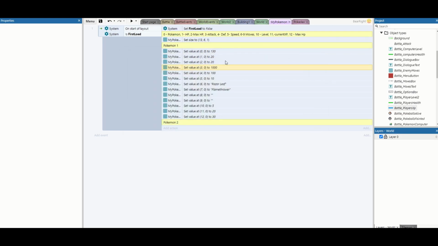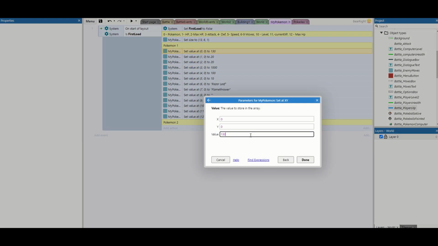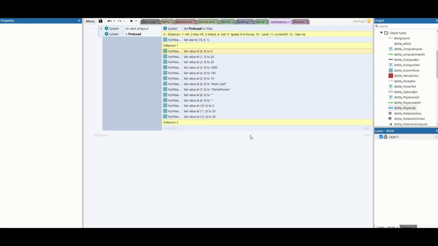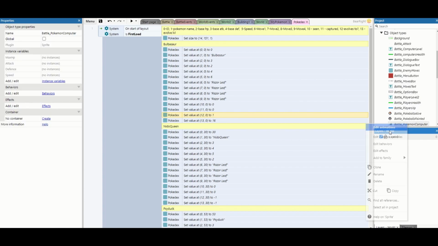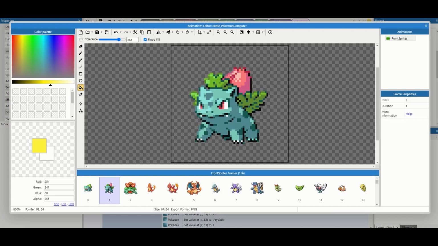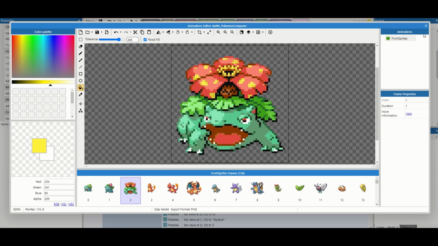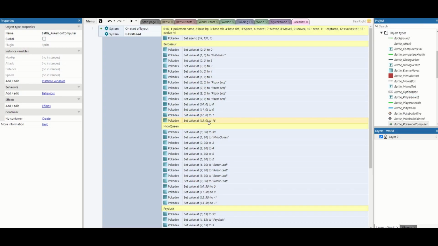Now when it comes to evolving, I need to actually get rid of my Lapras and change this to my Bulbasaur, which is going to be 0. Now we set up a Pokédex last video, and in our Pokédex we set some Pokemon up. And I've got my Bulbasaur, and two of the stats you'll notice are evolves to and evolve level. So we've got it evolves to the Pokemon with the ID of 1, and again these Pokemon we're getting by taking the animation frames. So 1 would be Ivysaur, 2 would be Venusaur, and it evolves when it gets to level 16.